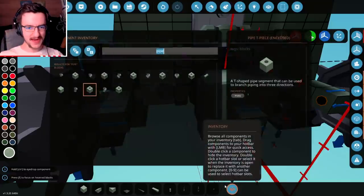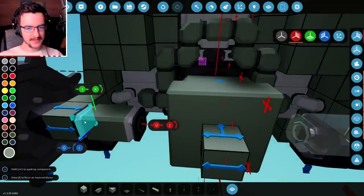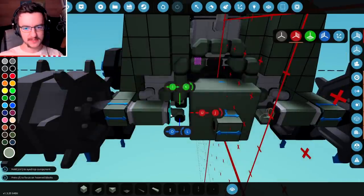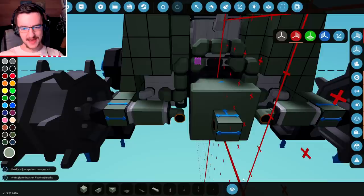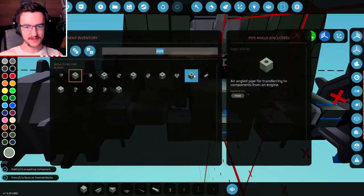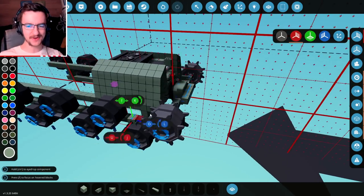We're actually going to go ahead and add a clutch before we do anything else. Right onto there. There we go. Awesome. And we're going to pipe this together. So pipe. We're going to use this pipe to go backwards. We're then actually going to use sealed pipes to go the other way. So that like that. Very good. And then we'll attach that together like so. Okay, excellent. So that is our drive system.